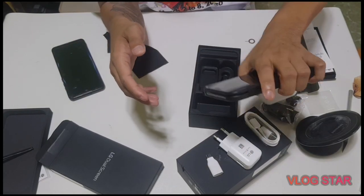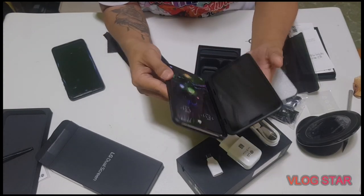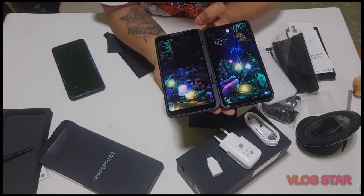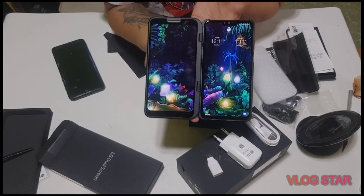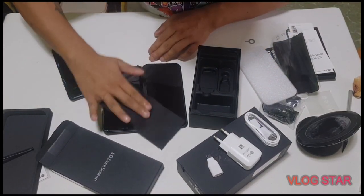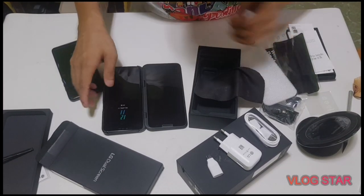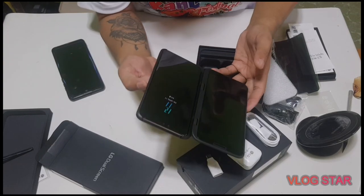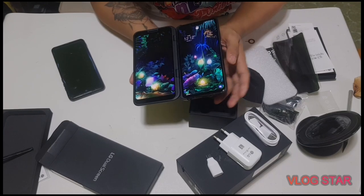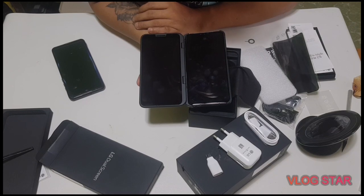See, it's a little bit bulky. Medyo bulky na dito sa harap. Pero for a multitasker, you can have this. And for a multitasker's person, very maayos siya, maganda. Okay? There you go. Okay, so we have here already our LG V50 ThinQ dual screen. Okay.